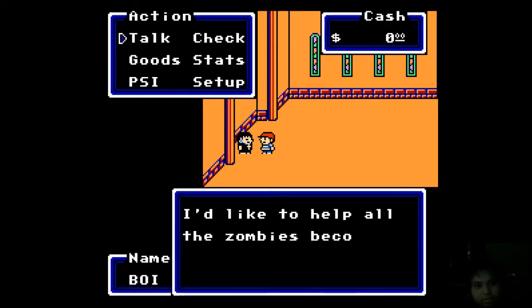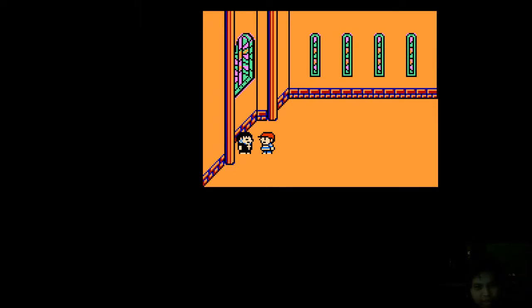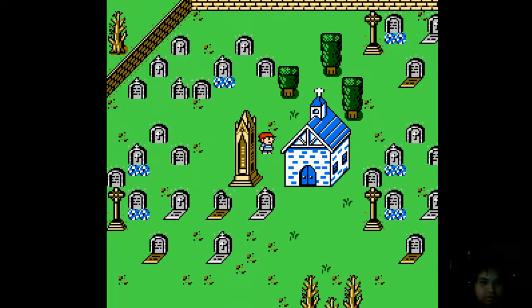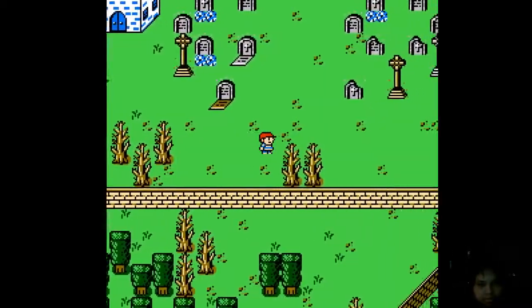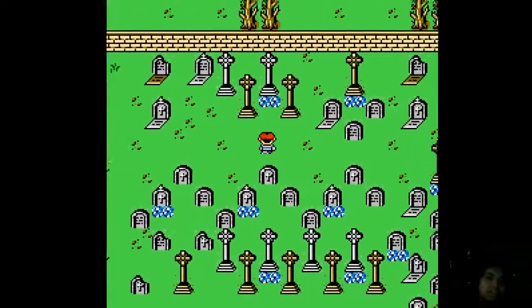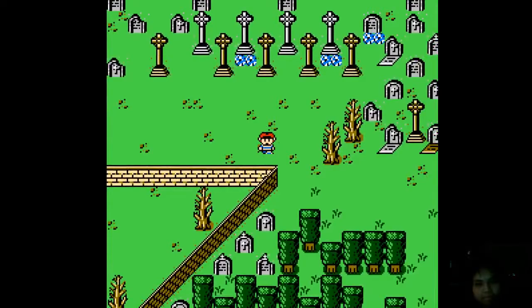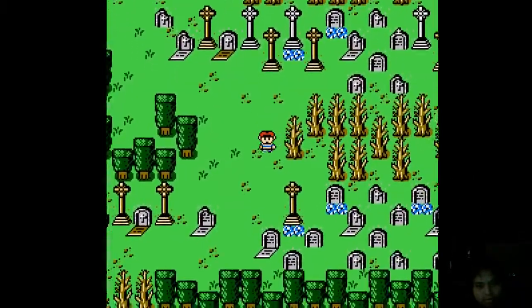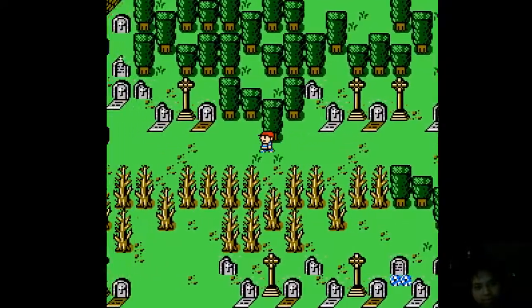It's a church. Hey, you. I like to teach all the zombies how to be friends by teaching them about God. But to be honest, zombies freak me out. I don't blame you. I don't think I would do that. That's for sure. Come on, controls. Don't fight me. Okay, where the heck's the little girl? Where the heck's Pippi? Where the heck are the zombies? No problem.